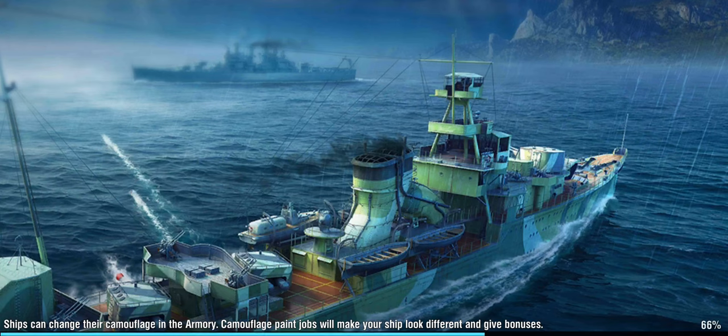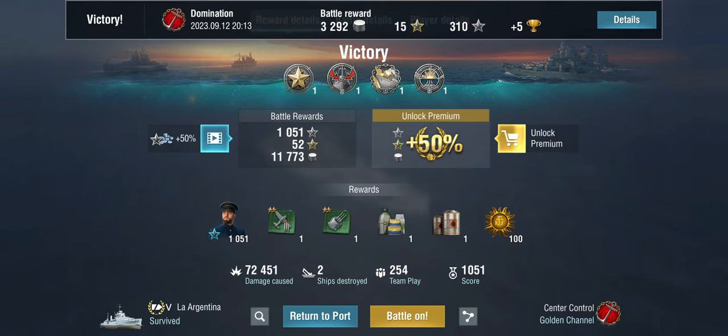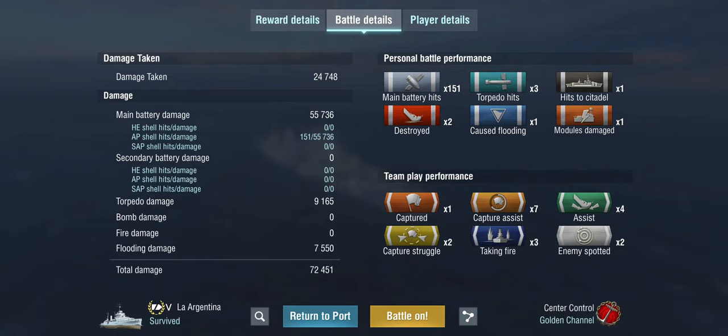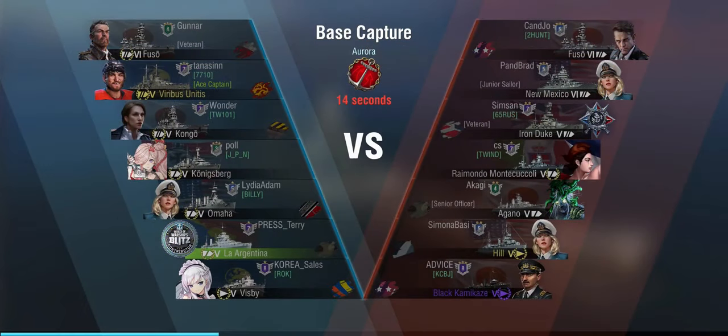So this is a brilliant little boat - I am very much enjoying the ship. If you know how to use the armor-piercing, you can do quite decent amounts of damage in it. Looking at where we came in the team, we have done pretty much as much damage as the next two players combined. So that's a good round.